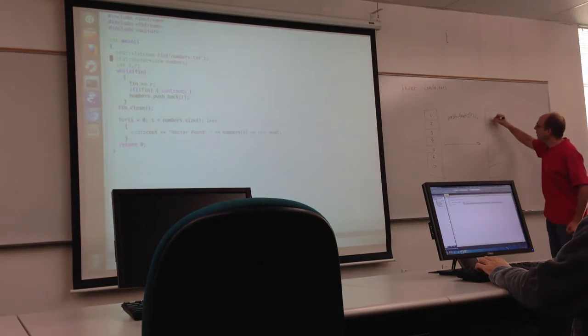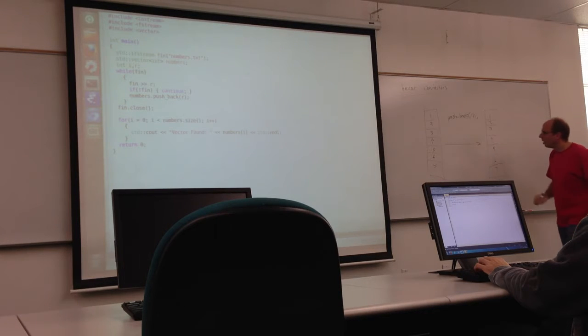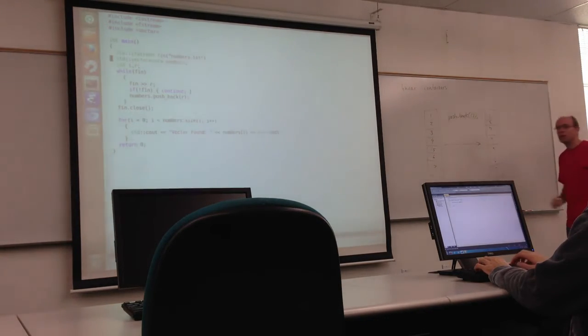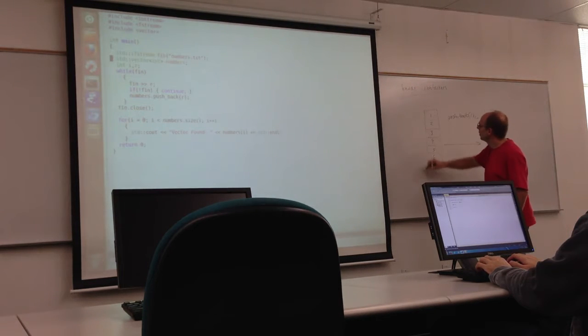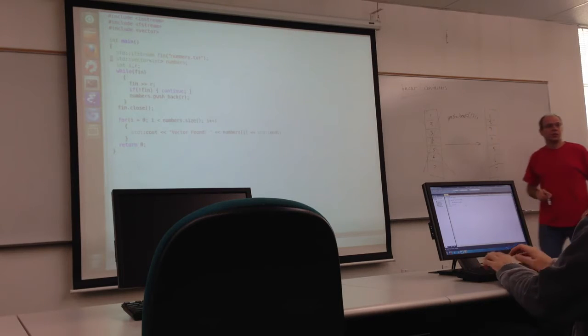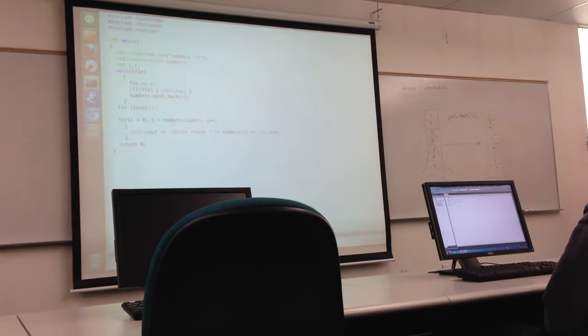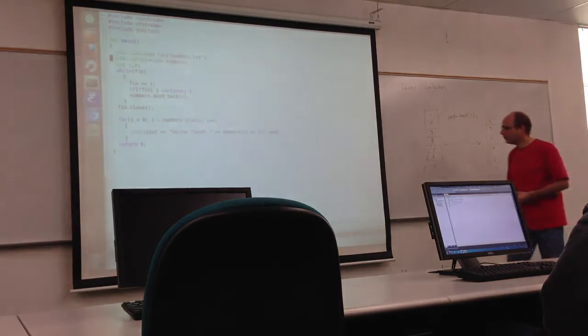It will copy all of the previous values across in those slots that they were in, and then it will add the new value onto the end, and it will call delete on the old copy so that we don't have any memory leaks. So push_back automatically grows the array correctly for us. That's cool. Makes things a little easier.